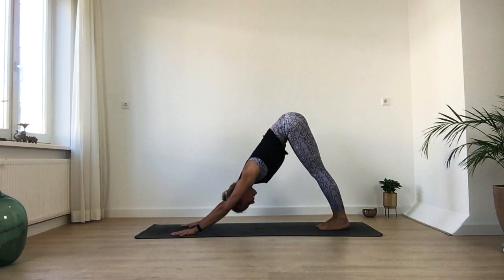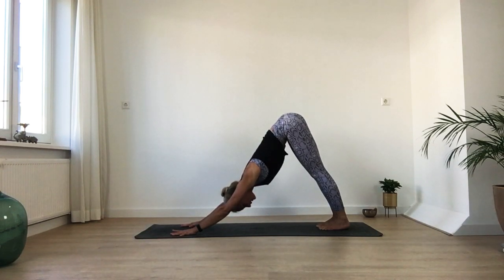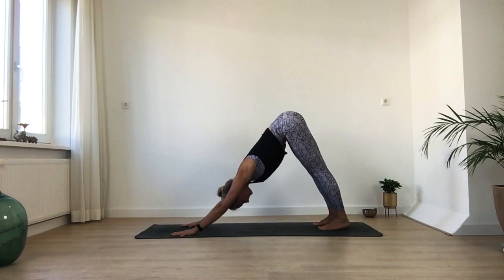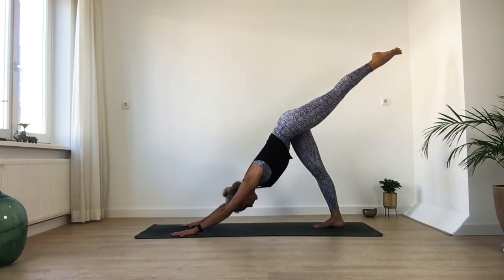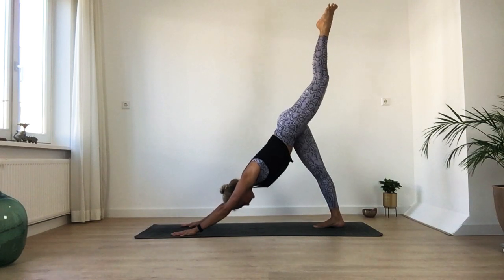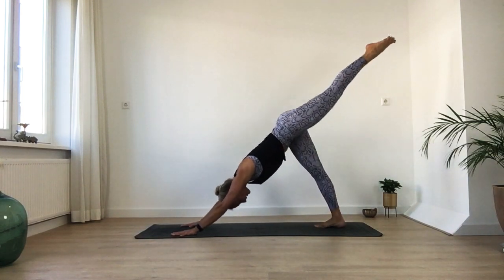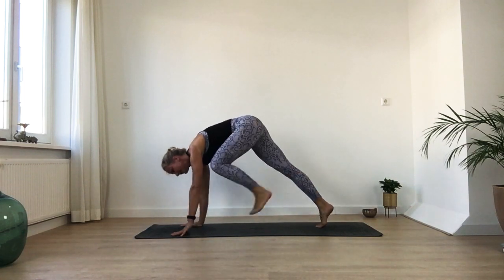Just listen to your body here for a moment — notice how you're doing, feel if you are warming up a little already. One more deep breath. And lengthen your left leg up, hold your hips aligned, engage your inner thighs, lengthen through the ball of that left foot. One more deep inhale here. Then bring your knee to your nose, coiling. Deep inhale, extend your leg back up. Then exhale, knee to your chest. Step all the way forward — right heel comes down, rise up into first warrior.